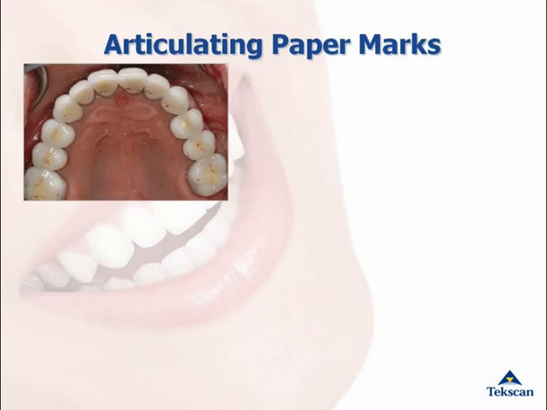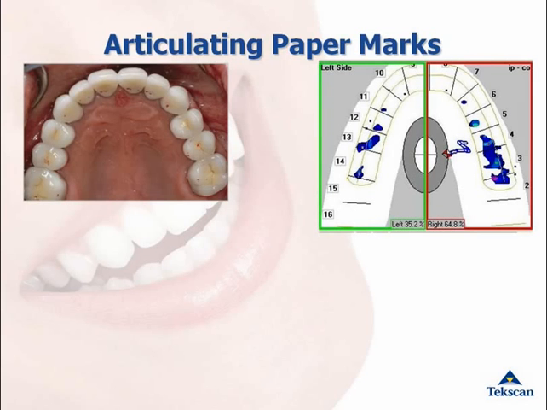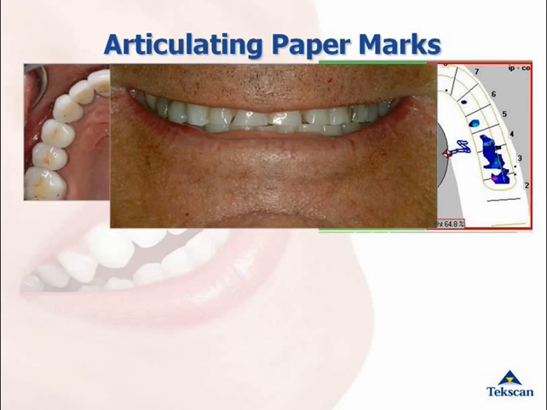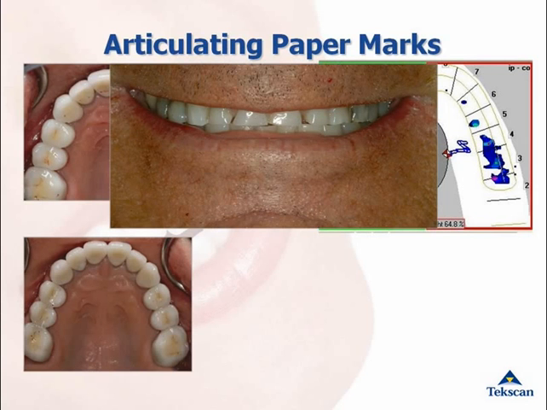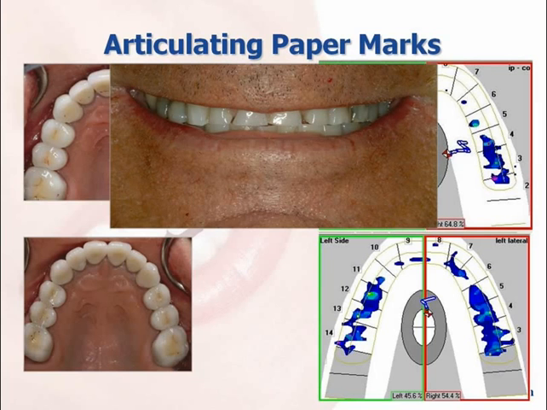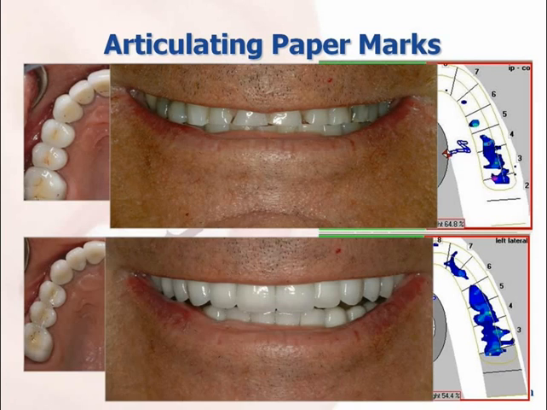The reality is articulating paper and waxes provide limited information on contact timing and force. The T-Scan system is a valuable tool that aids in the diagnostic process of analyzing a patient's bite and showing what is and what is not functioning properly. When a bite is unstable, it can cause pain, teeth to crack and break, dental restorations to crack and break, gum disease, tooth loss, headaches, and TMJ disorder. A T-Scan evaluation is a simple process that can help aid in the diagnosis and treatment of these problems.